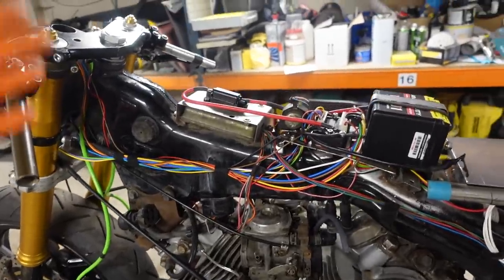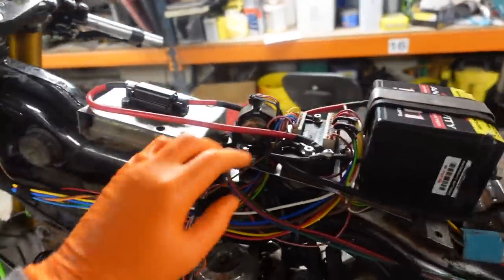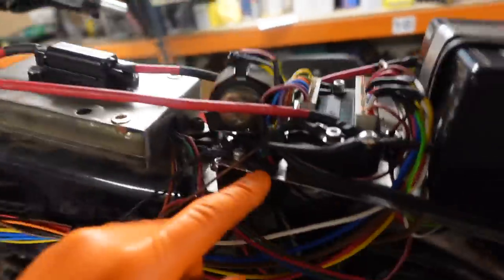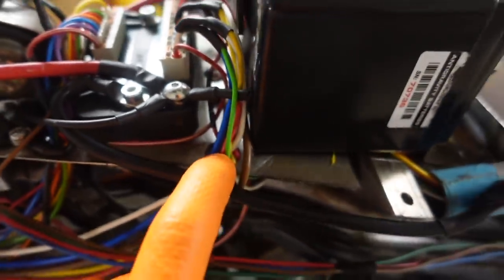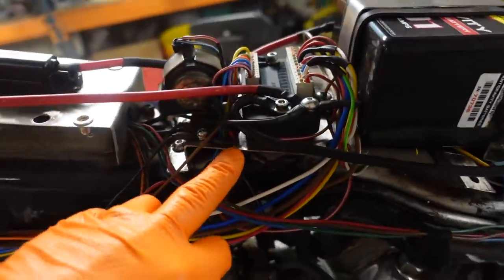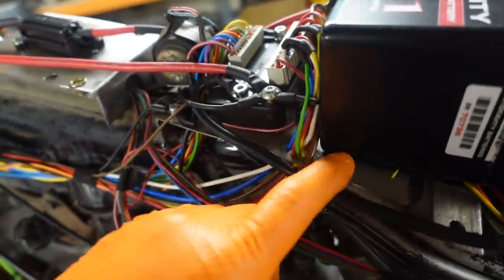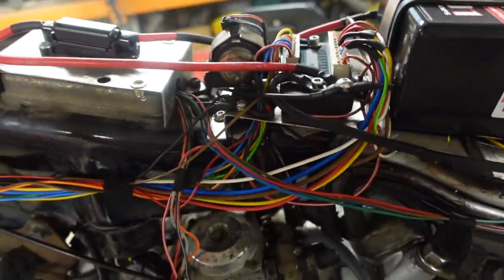So I've been in, it still isn't perfect and it still isn't how I want it, but I've come in and I've shortened the loom a little bit, ran things a little bit neater, drilled some holes to allow cables through. Now, yes, they do need a grommet fitting. No, they haven't got a grommet fitted at the minute, but we are only dry building it. This plate is going to be taken off, redrawn, laser cut, and folded to be neat because it's a mess.